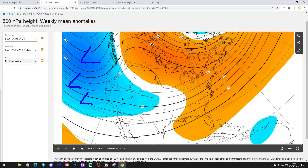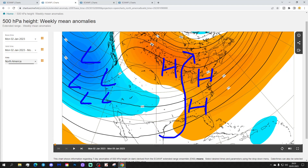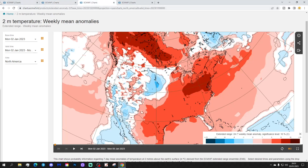The 500 millibar height shows it all a little bit better. You can see the below average heights of low pressure from the Pacific into the western side of America. The ridge of above average heights through the eastern and northern areas will bring up warmth up the eastern side, whereas the trough will take down colder air into the western side. The temperature anomaly shows it's very mild across many northern and northeastern parts of America, really from the southern states all the way up the east coast, particularly focused around the extreme north and northeast — Great Lakes, New York area. After a freezing cold Christmas, it's looking exceptionally mild this week.